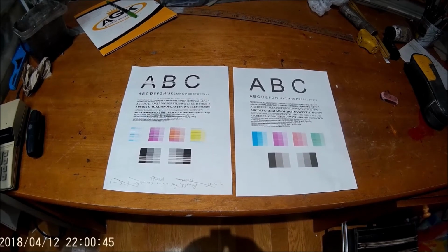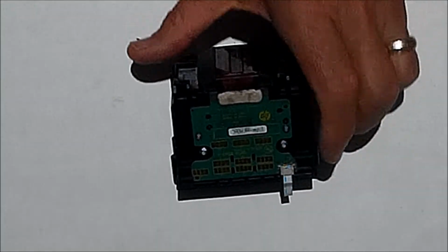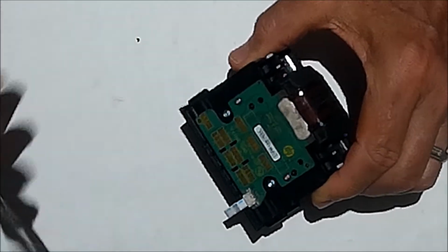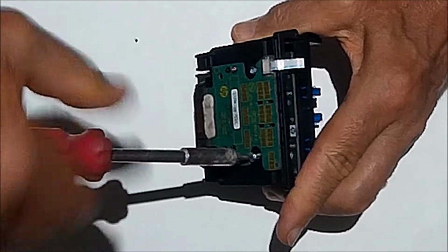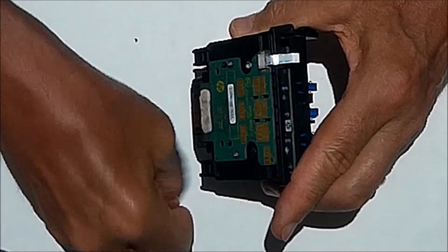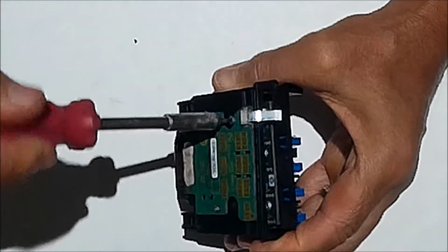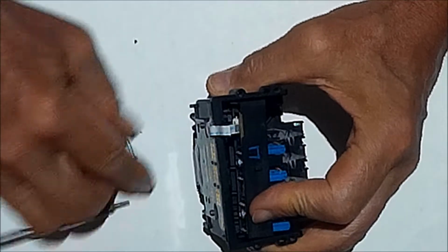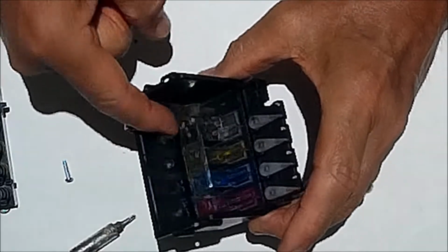First, we're going to go ahead, take the printhead, and remove the section of the springs. We're going to do that by removing these two screws. It's going to give us access to where the reservoir is, and the reservoir has a thin film plastic covering on the back side of each reservoir. I think it's designed that way to help with a vacuum, and that's why it's not like a hard plastic. And being a thin plastic makes it very vulnerable to the pressure that we're putting through the printhead trying to clean it with the water pick.